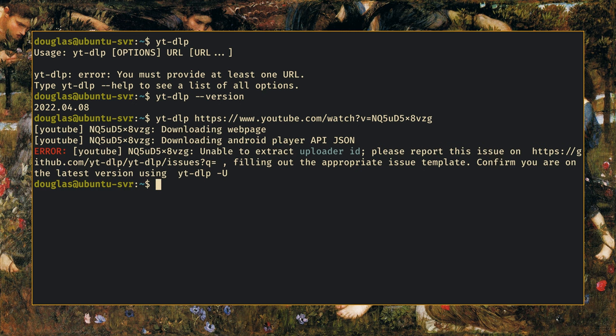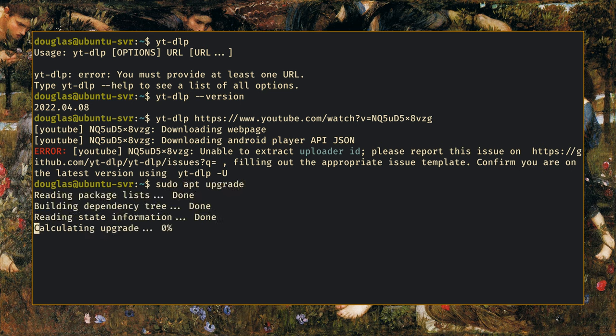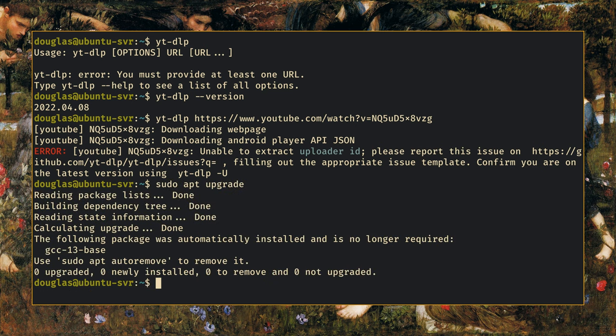The reason why it errors out is because YouTube changed the API. yt-dlp has been fixed in order to work with the updated YouTube API. However, because I'm running an LTS version of Ubuntu, I do not have access to the updated version of this package in my repository. So first things first, let me just run an upgrade. I already updated, but we'll just run an upgrade and verify that my system is fully up to date. This is as up to date as it's going to get. And from here, we will look at how I can install newer versions of this package.